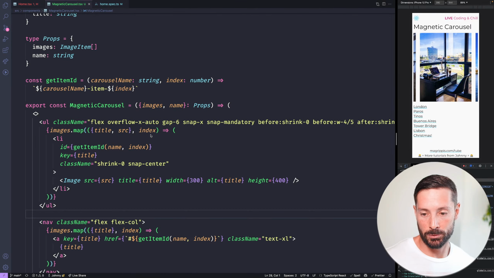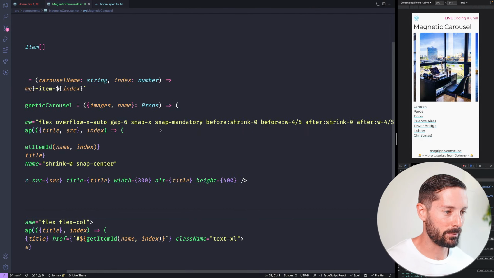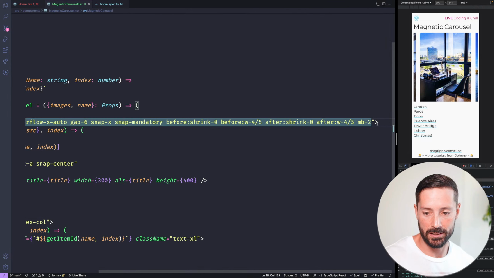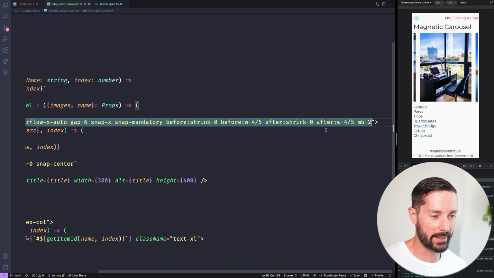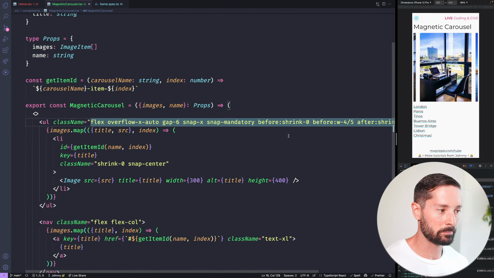But there is a way to do it with CSS as well. There's a way to do it with Tailwind. Let's try that one this time. You may need to resort to the other method if you want to do things like have big arrows that go to the next item or the previous item, or if you press your right arrow on the keyboard to go to the next item. If you want to do key bindings, you'd have to do it with JavaScript.